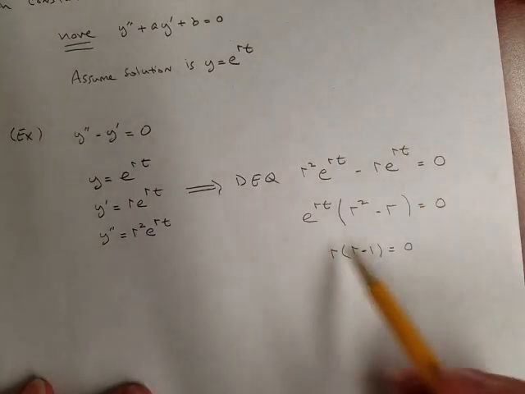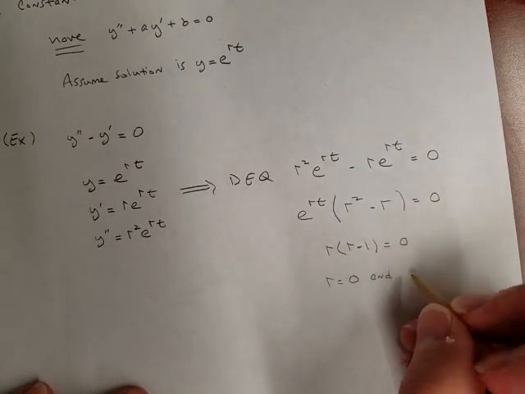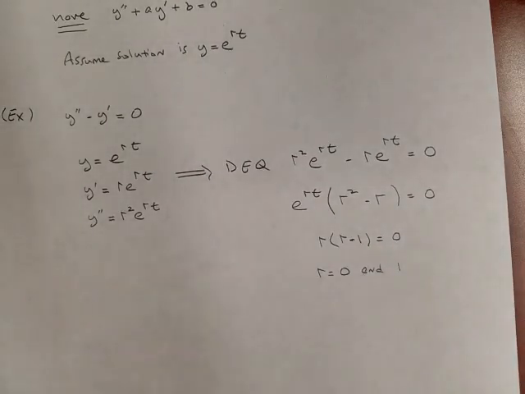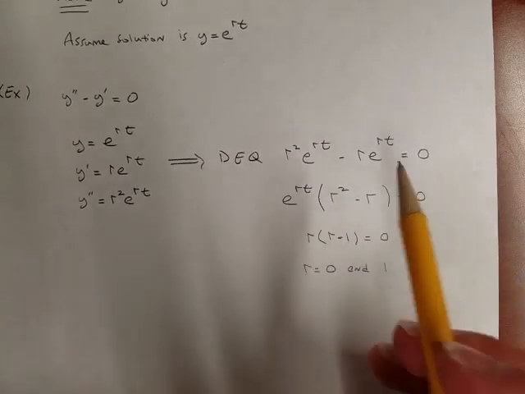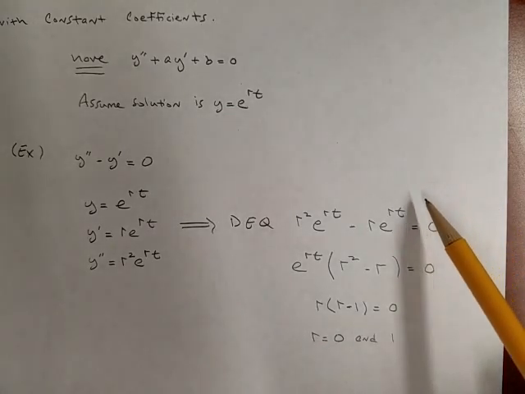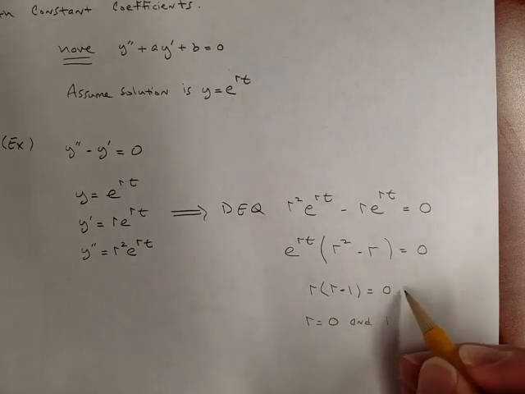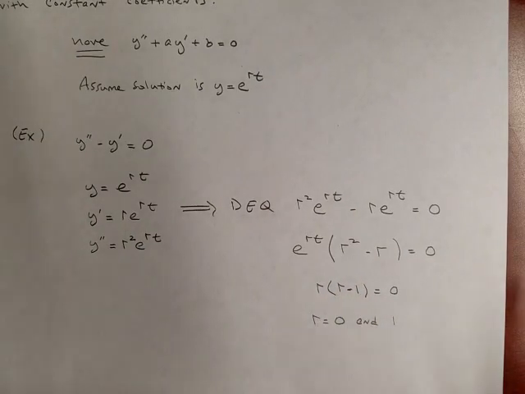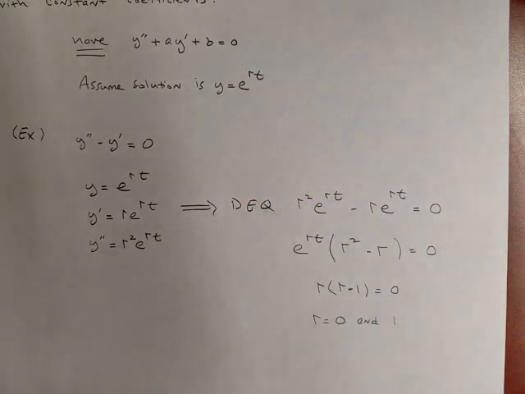And then this led me to two answers. r is equal to 0. The other one, r is equal to 1. Okay? Now, really quick, some jargon. When we take a problem like that, and we assume this solution, and then we substitute it accordingly, we get something called the characteristic equation. We get the characteristic equation, and we find its solutions. And those are what ultimately gives us the general solution to this.